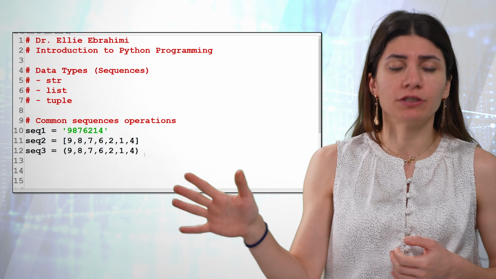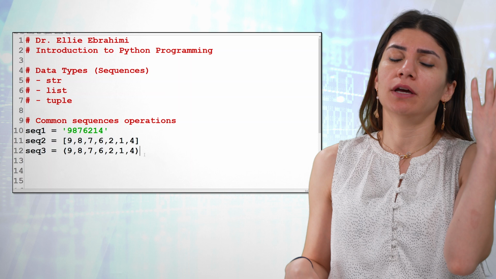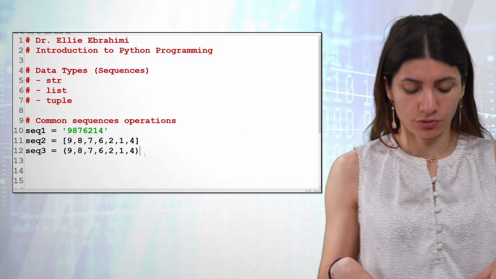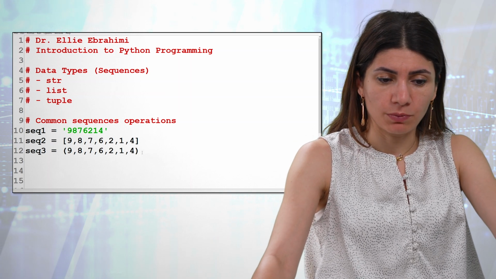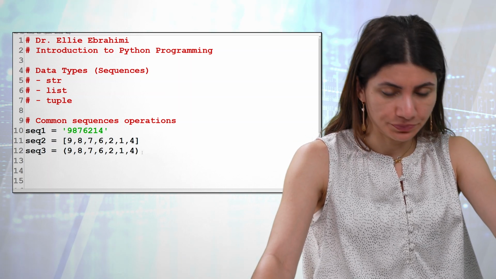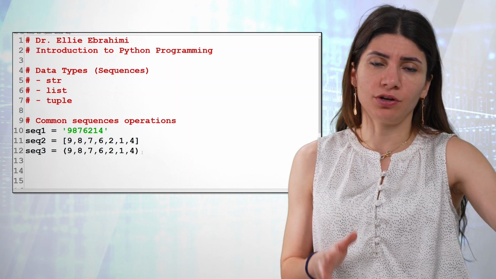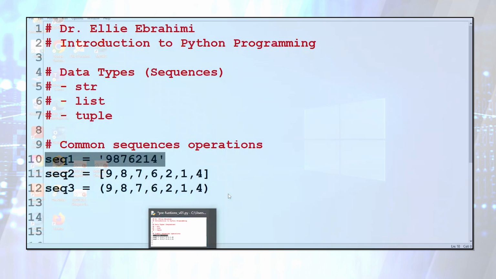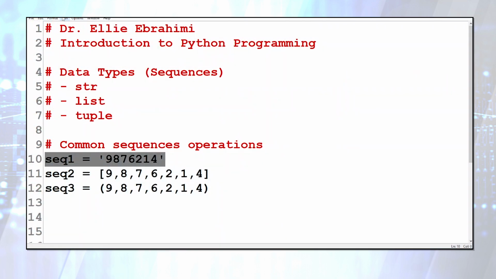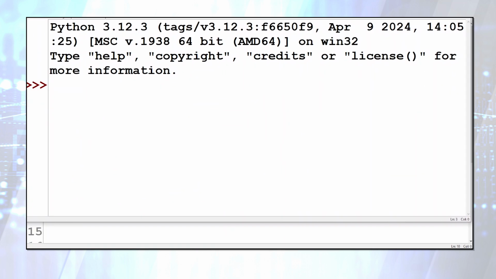You can have different data types in the sequences, like having a float type, a string type, lists, tuples, and so on. But to keep it simple, I'm just putting some numbers inside my sequences. All right, so we're going to start with something very simple that we have done before. Actually, I'm going to practice that in the shell, and then we are going to go back to our program. So let's open our shell, and I'm going to make it slightly smaller.